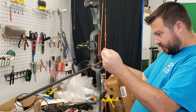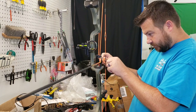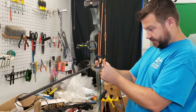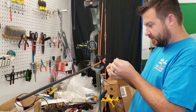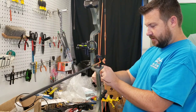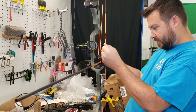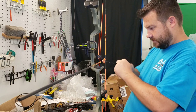So the answer is really no. Most of the bows that get dropped off here, they just want us to paper tune it and hand it back to them, and they go home and sight it in, even though we have the range and all here, and that's perfectly fine. The questions I've been getting, though, are from the people that say, hey, I want to ship my bow in, but how's it going to work with me not being there? And I'm just pretty much telling them, we're going to get everything set straight down the center. We're going to get it bullet hole that way. We're going to walk back tune it, and then when you get it back, you may have to adjust the sight a little bit, but it should be spot on.